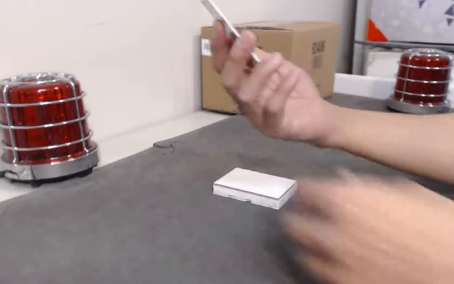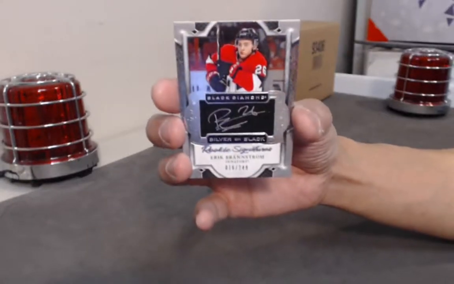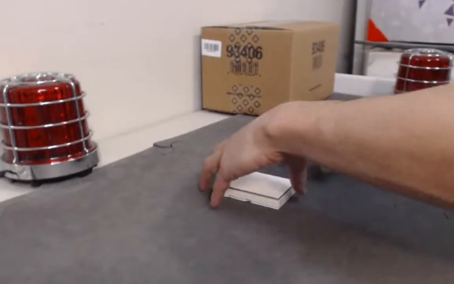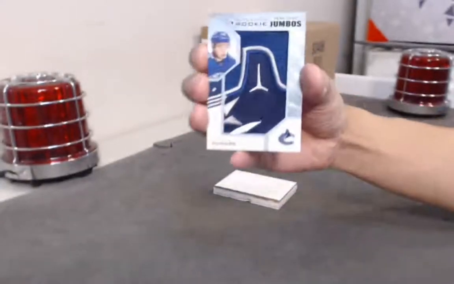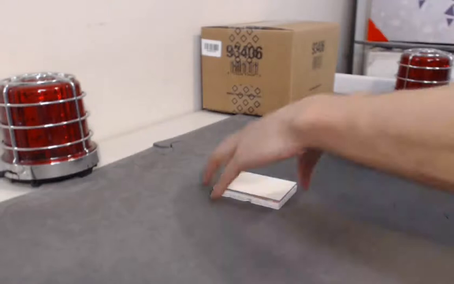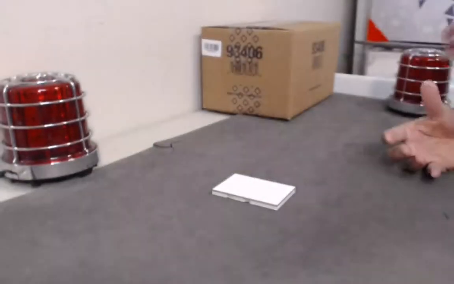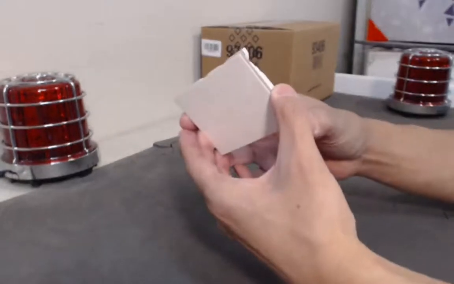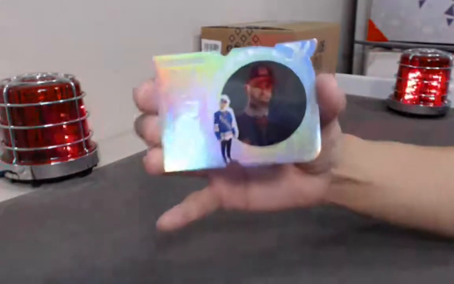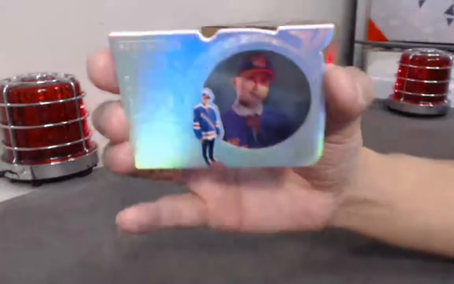And nice hit on the very top here. We have a Black Diamond silver on black auto to 249, Erik Brannstrom. Assuming Mike has that one. And we got a jumbo team logos, Quinton Hughes. That's a nice piece of the patch right there. And we got a diamond debut relics to 349 of his brother, Jack Hughes. And our last hit, number to 299, Run for the Cup, Kakko. Nice. Awesome case, actually.